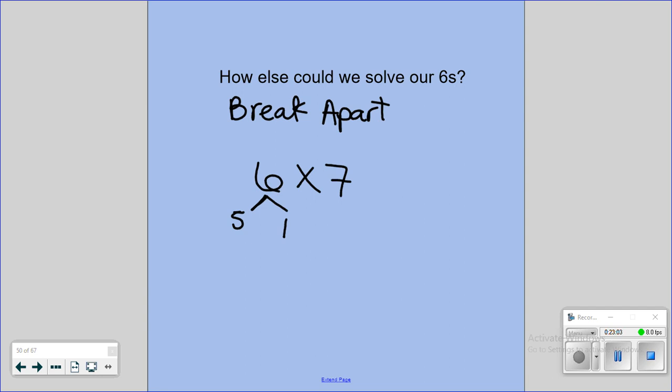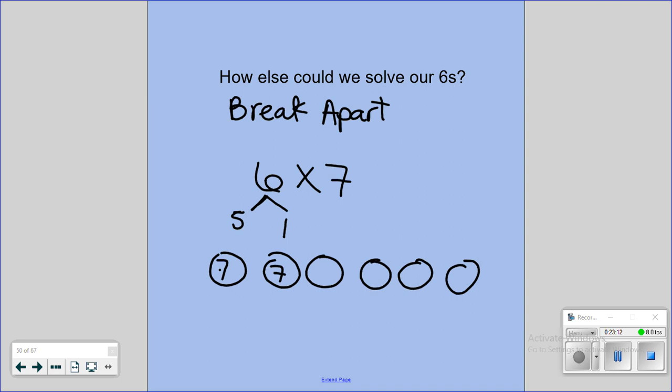So if I was drawing a picture of this and I had my 6 groups of 7, 1, 2, 3, 4, 5, 6. There's my 6 groups of 7. All I have done is basically put a wall there. You know when you go to the grocery store and you put your groceries on the little conveyor belt and they have those sticks where you can put them to separate your groceries? I just put a stick separating 5 groups of 7 on one side and 1 group of 7 on the other. Okay, so far so good? Yes. Not anything crazy?